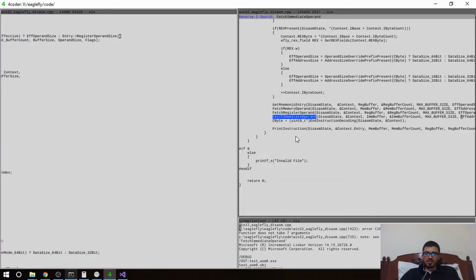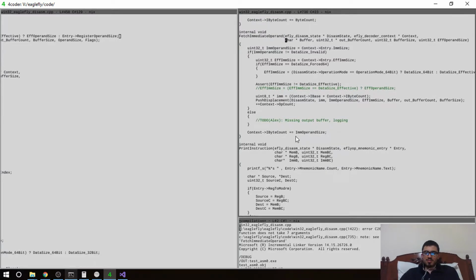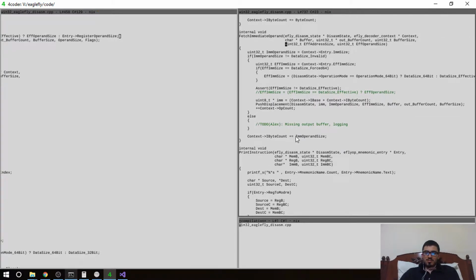Fetch immediate operand. Now it depends. We care more about the address size, because it's the address size that we care about.